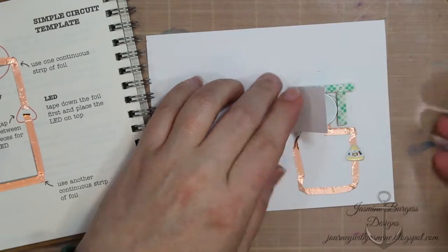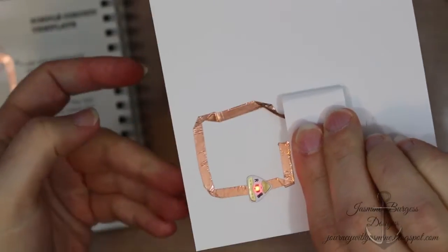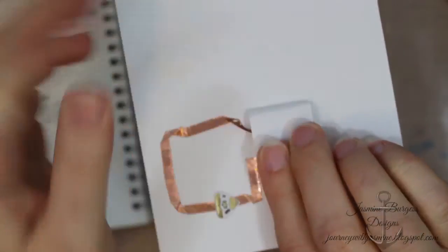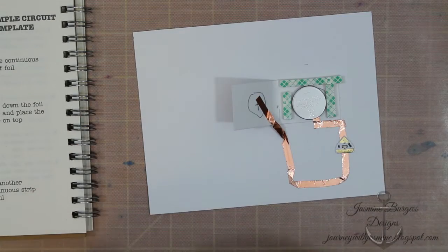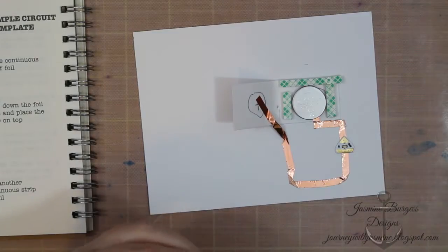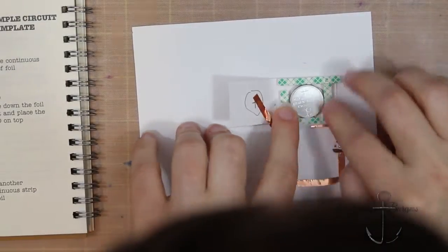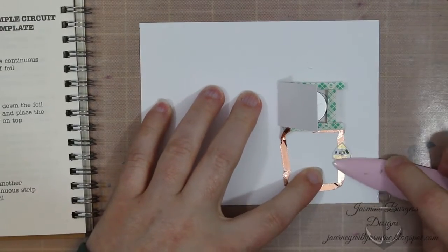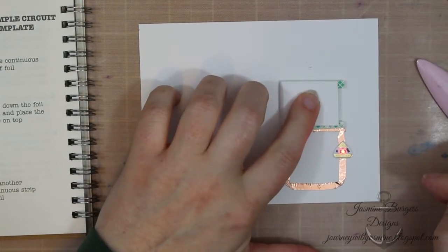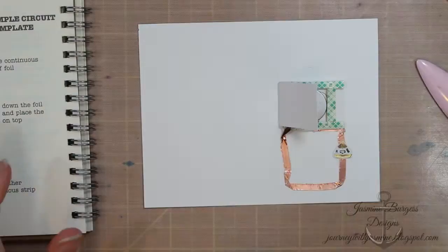There are different colors of lights that you can buy too. This one's red. This kit comes with red, blue, and yellow, and the white ones are separate — you can get other colors too. And the key to this is you do not want to take off the release paper on the top, because if you do, the copper tape will continuously power the battery versus being able to light it up and turn it back off. So it's important not to stick that down — you want that to stick up.